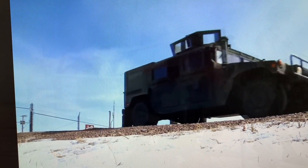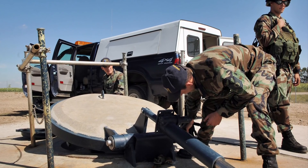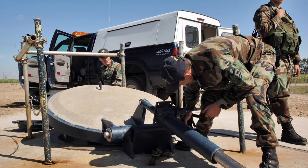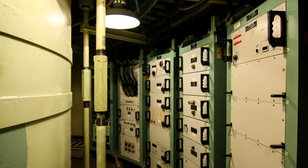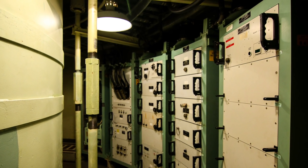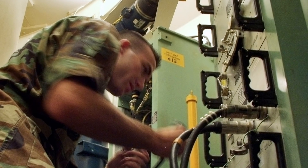Our designation was SS-23 — SS site security, I think is what that stood for. It was me and a teammate, and we always traveled with two armed guards. Me and my teammate worked inside the silo while the guards remained topside to patrol the perimeter fence and keep an eye out for possible threats. The guards weren't allowed inside the silo.